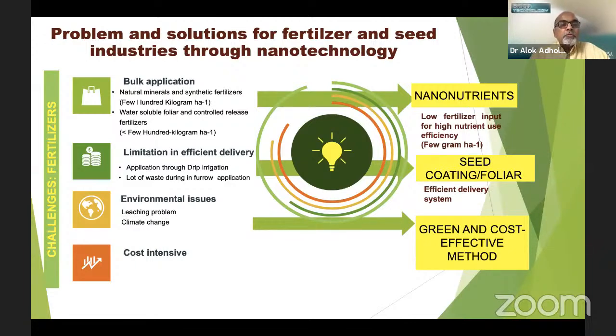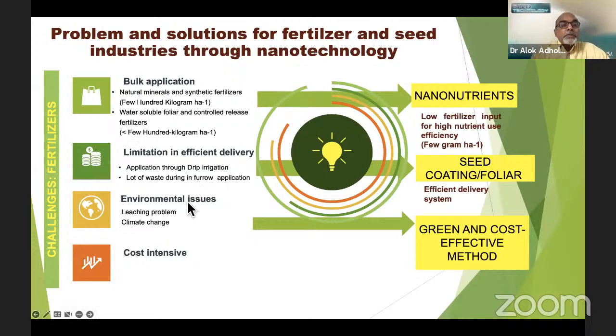And therefore, even further, a specific targeted delivery of materials which can provide the required benefit to crop production is needed. And that is one of the aspects being addressed by this piece of science, which is now coming to a level of translational research to a product. Limitation in efficient delivery is another aspect, particularly with bulk fertilizers, and therefore the product needs to pass through different screens, because screens are very important to be used in agriculture, particularly in the developed countries, and now even in a developing country like India.